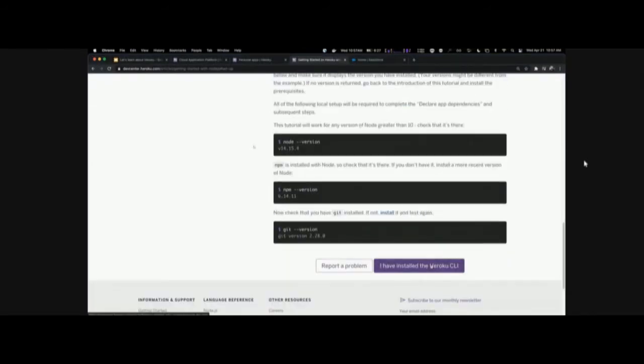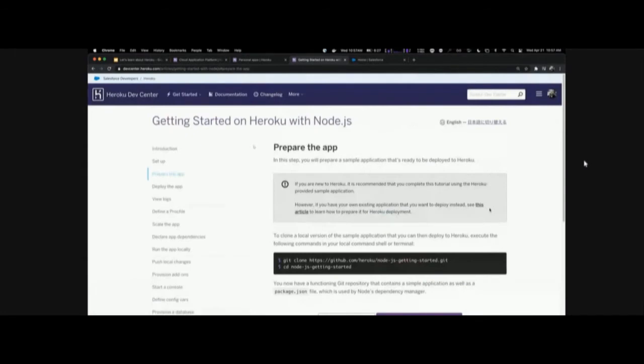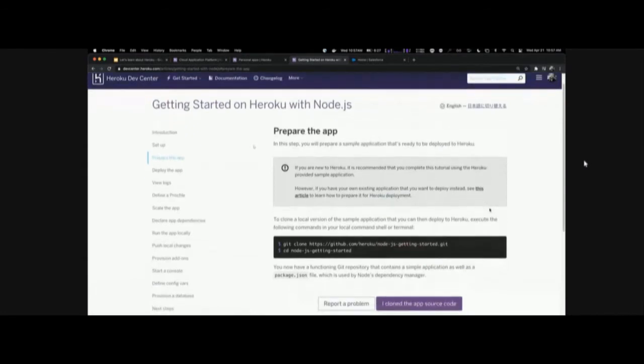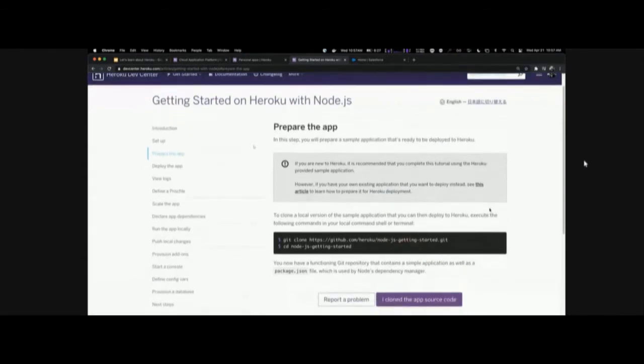Perfect. I already have installed the Heroku CLI. Let's go ahead and create an application. These guides already have an application created, so what you need to do is clone a GitHub repository so you don't need to start your application from scratch. We are learning Heroku right now. Now that you know how to use Heroku, you will be able to start your applications from scratch and start deploying.